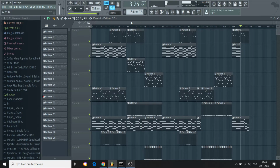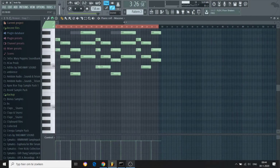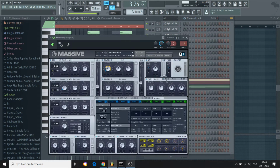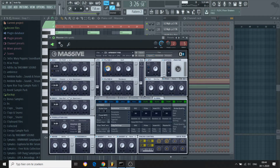I'll show you how I made some of my sounds. For example, this pad. I once watched a tutorial on how to make ambient pads, and I basically used that preset. I edited the preset beforehand because I thought some things were not cool in that tutorial. But it's a pulse saw wave with, I have no idea what kind of wave this is. It's a classic wave.